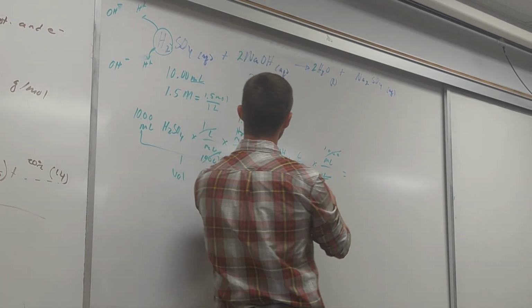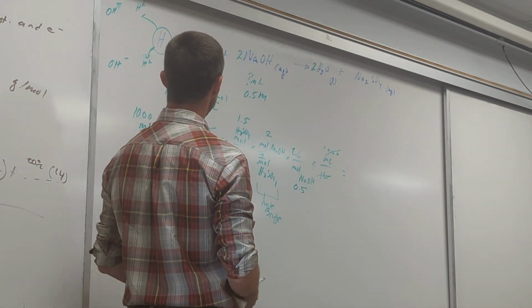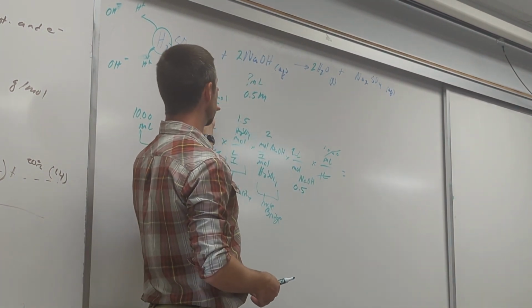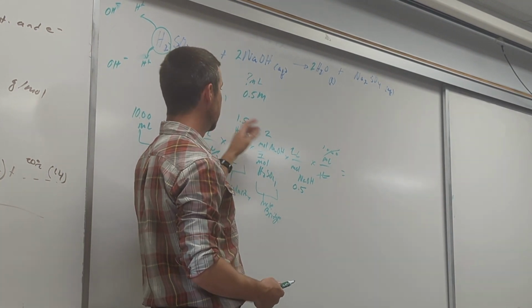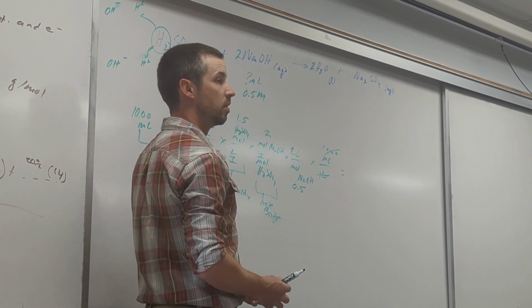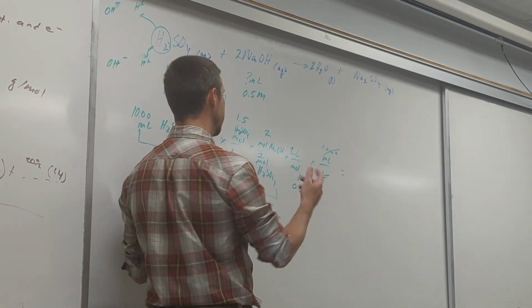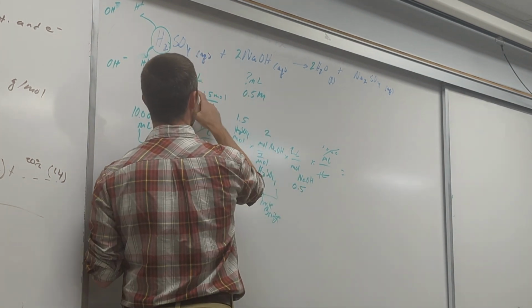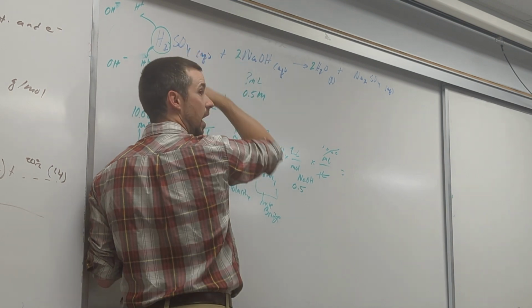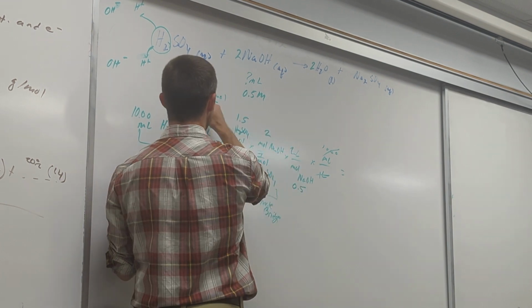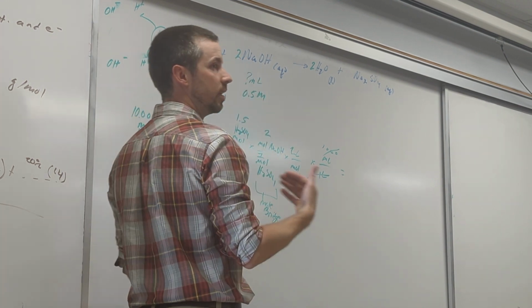Molarity here, this is 0.5 moles per 1 liter. Run it through your calculator, come up with a number. Is this number going to be larger or smaller than this value? Yeah, significantly larger, right? How do you know that without doing any of the math? I needed 2 of it. Yeah, so 2 parts of that. We are already lower concentration and we need twice as much of this as we do this. At minimum, if they're equivalent concentrations, we would need double the amount of volume. Less concentration, we need even more, right?